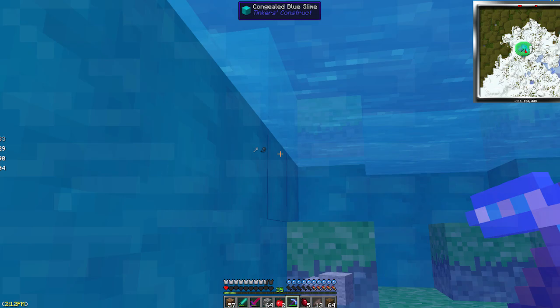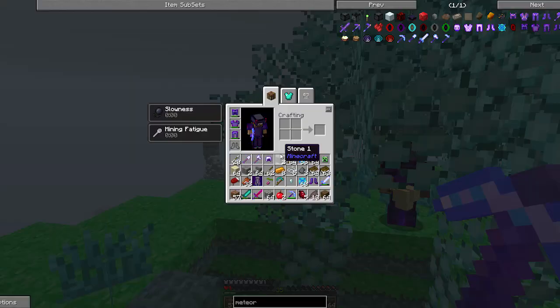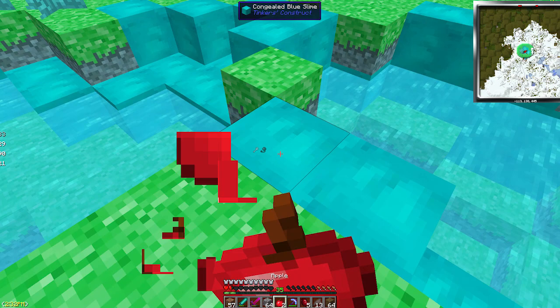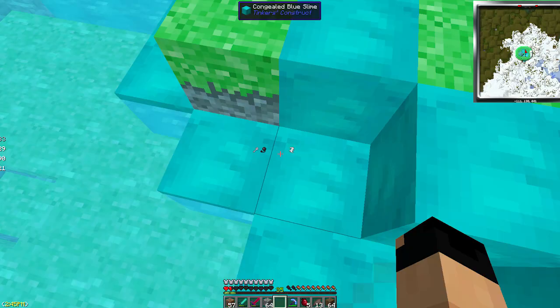That is so dangerous. Well, I died when I had no armor. I had no armor when I died. Okay. Oh, I turned into a bunny. Congealed blue... Dude, these are blue slimes. Congealed. I think that the blocks are bouncy. What? Yay! Whee! Oh, I'm not bouncing. How do you bounce?